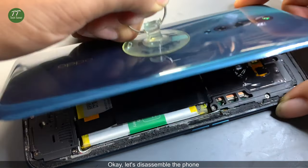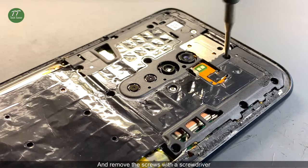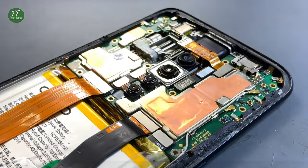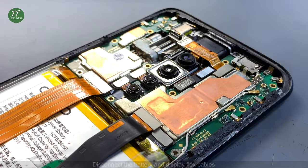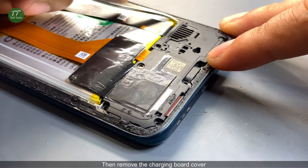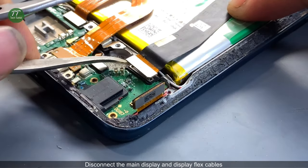Okay, let's disassemble the phone and remove the screws with a screwdriver. Then remove the motherboard cover. Disconnect the battery and display flex cables. Continue to remove the screws. Then remove the charging board cover. Disconnect the main display and display flex cables.